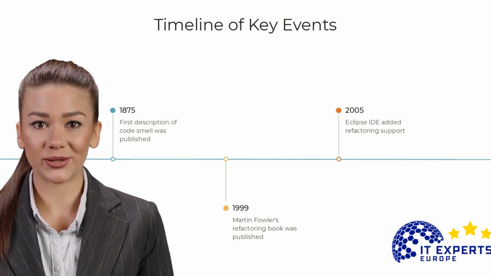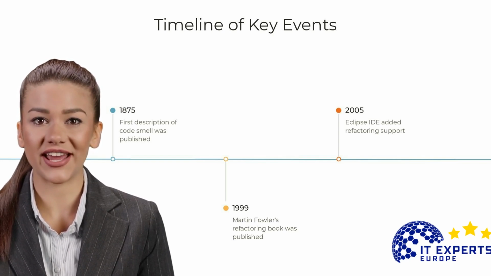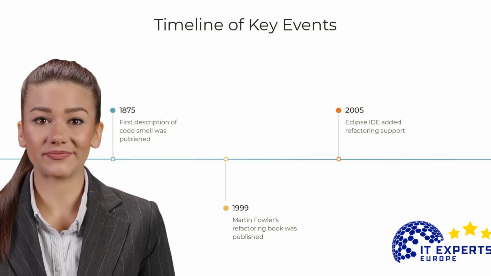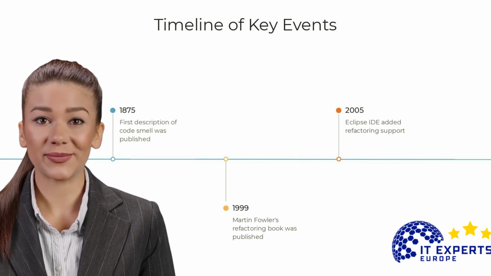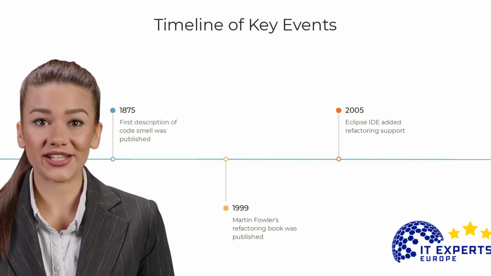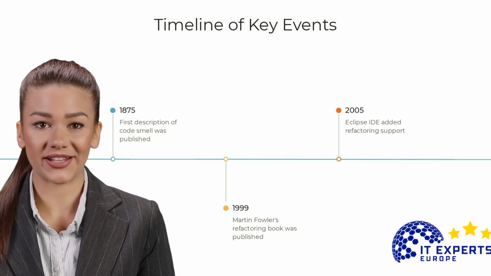They serve as a valuable tool for developers to identify and improve problematic areas in their codebases, leading to more maintainable and robust software systems. Today, the concept of code smells remains a fundamental aspect of the agile software development approach, emphasizing the importance of continuous improvement and clean code practices.